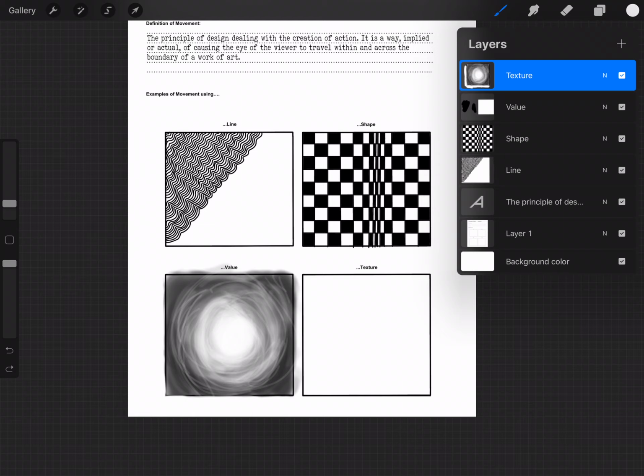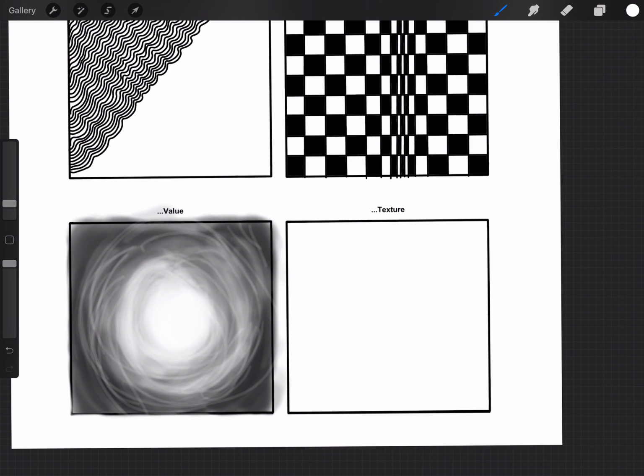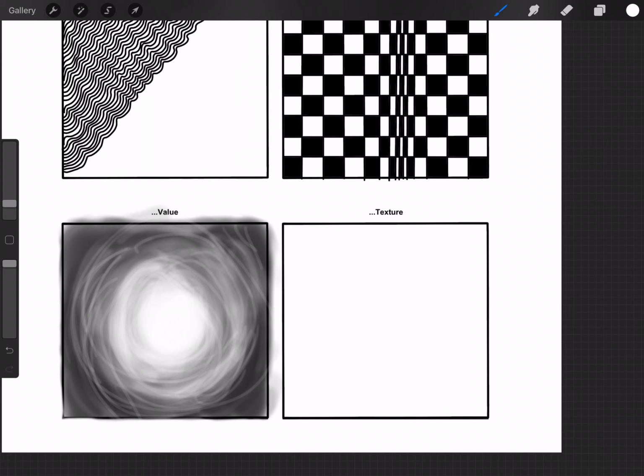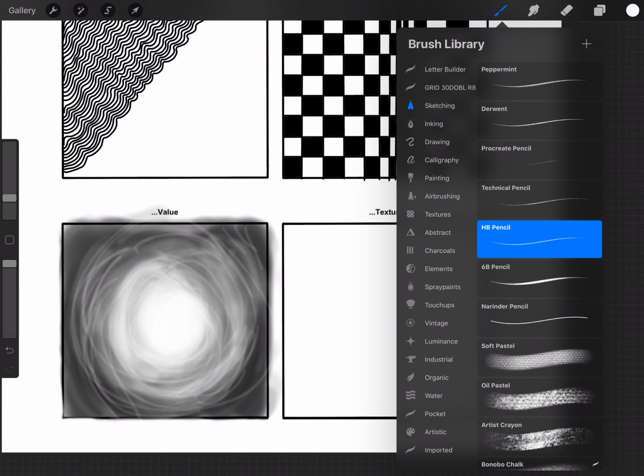So moving on to texture, the mistitled slide over here. So moving on to texture, you're going to use your pencil, and I want you to hold your pencil in a rather unusual position.